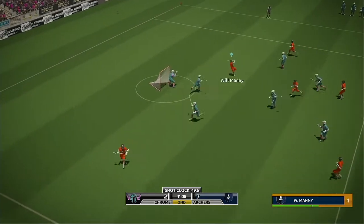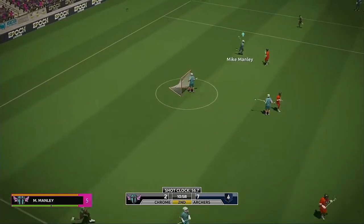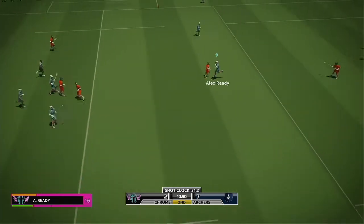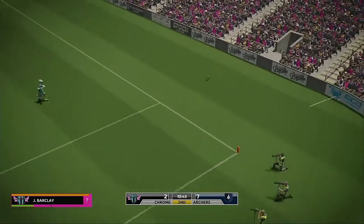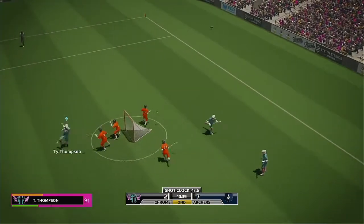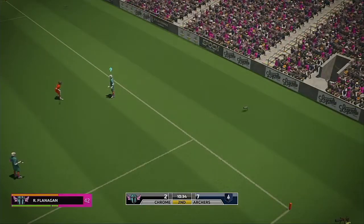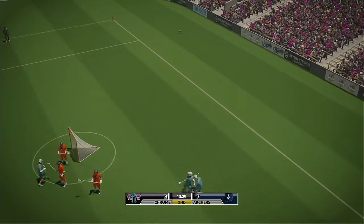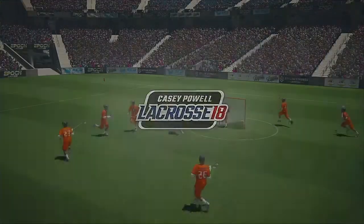Stop center. Manning looks to shoot. The ball goes to the ground. The away team recover. 22. Here's a shot. Goes wide. Has time. Oh, close call there. The home team scrambling to get back now. Left side left. Thompson. Thompson. Goal! Look at the bench. They're all fired up. Huge.